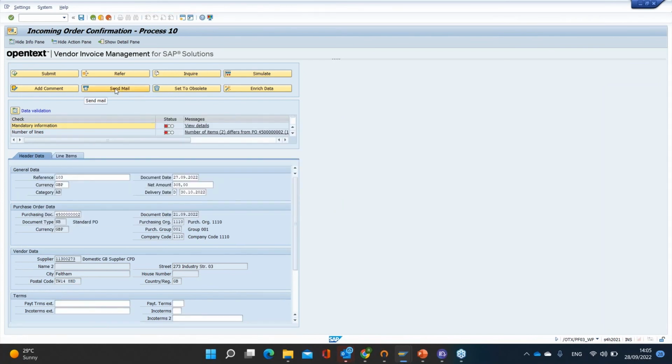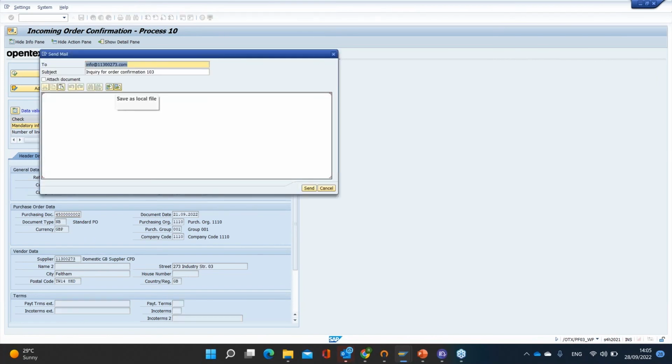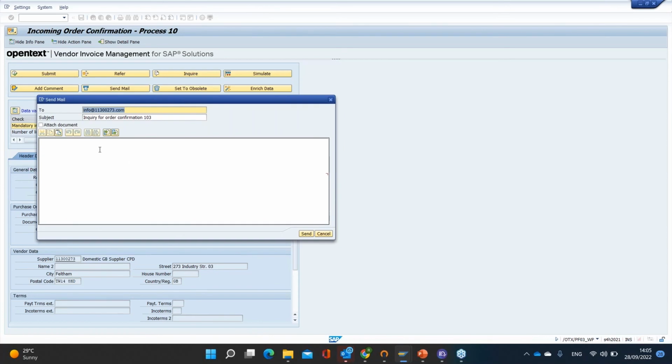Right, this is a useful little feature. We can actually just send an email. So if you've got a query about this, we can send a mail directly back to the supplier and say, okay, yes, we've looked at your confirmation. That's grand, but we've got a question on it because it's not quite what we ordered. For instance, it might be that what you've ordered is out of stock and the supplier put on a substitute part. Now you don't necessarily want to accept that without speaking to them first to see if there are any implications. So from here you can just send an email out and ask them the question.